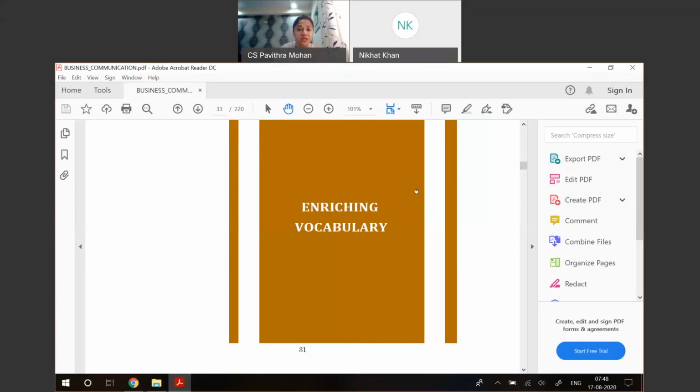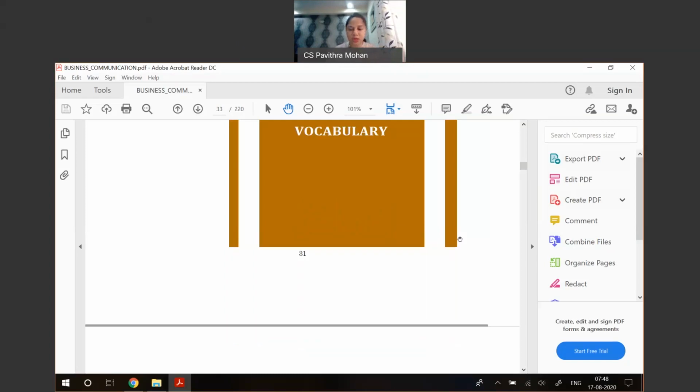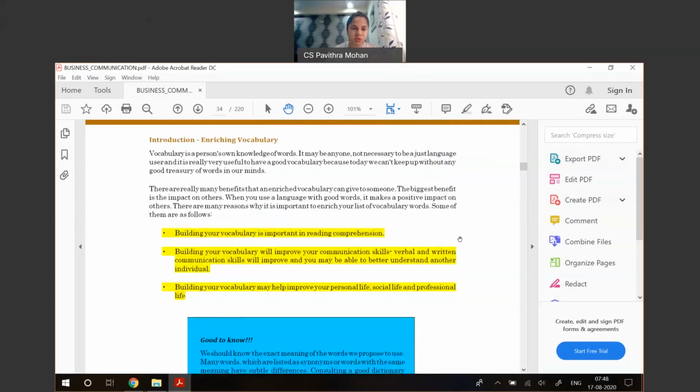Again, ma'am, why is this important? This chapter is important from the perspective of drafting reports. Once you qualify, you have to draft various reports, so you need to be aware of all the important aspects, know how to draft these reports, and improve your language and presentation skills. We are going to learn this chapter. It's just going to be a revision, but we'll try to go in depth as much as possible.